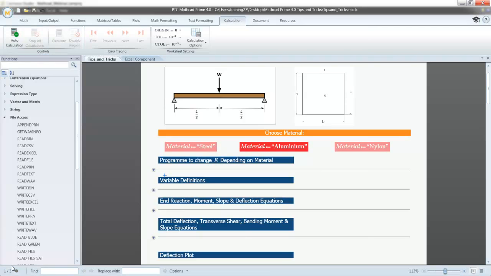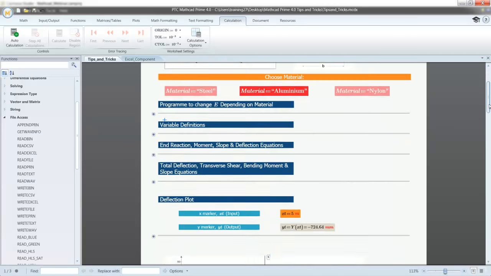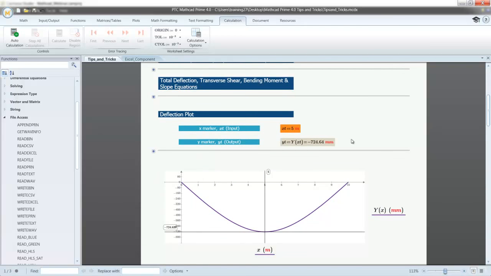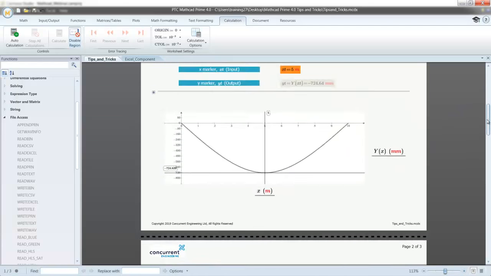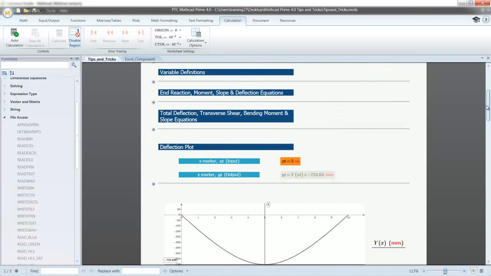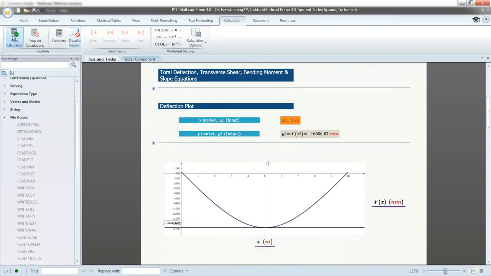I stop all calcs, this green light turns off. As we expect, the system did its last calculations on this worksheet for aluminium. If I now change it to nylon, take aluminium off, we'll see that it doesn't update, because all the calcs are off. But then I can turn it back on, and it updates based on the new parameters.